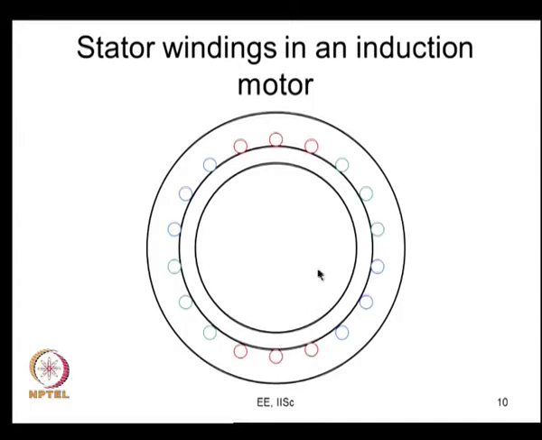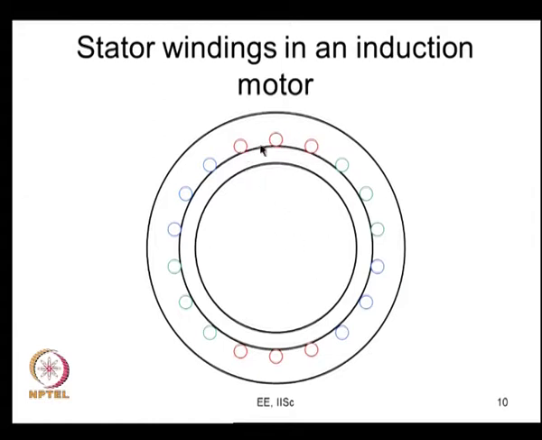So, let us slightly get into the details of the motor now. This is the stator winding, the outer side is the stator, and you have the conductors sitting in the inner periphery of that, and this is the rotor, and what you have in between is the air gap. Okay. So, this is your R phase winding, the coil goes, comes out, and goes on like this.